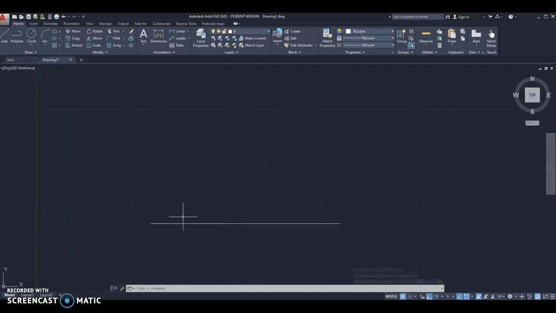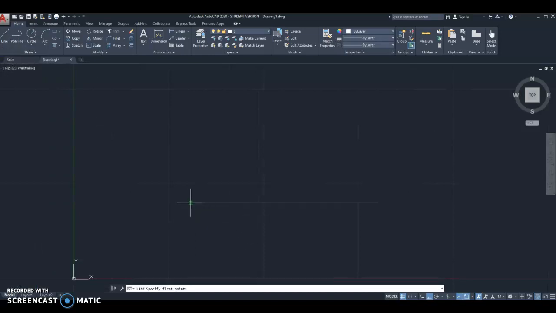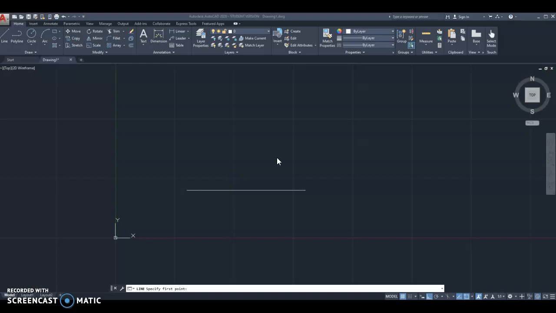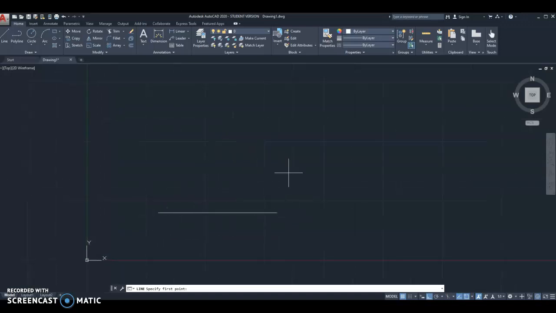So for the first couple assignments, this will work pretty well by just clicking on a starting point, moving your cursor in the direction you want it to go, and specifying lengths, and then just kind of work your way around. So I think that's where I will stop in this video. Basically just showing you how to draw vertical and horizontal lines.